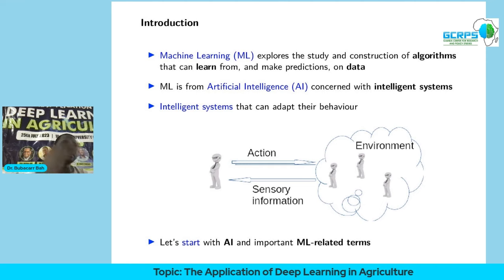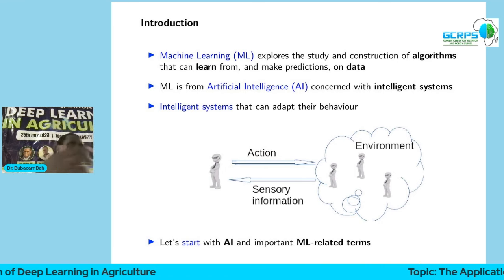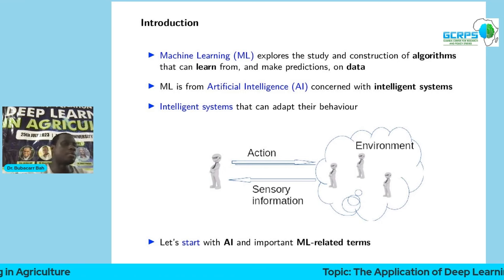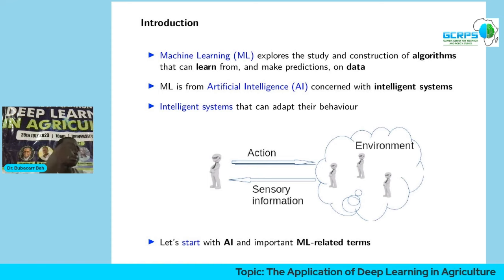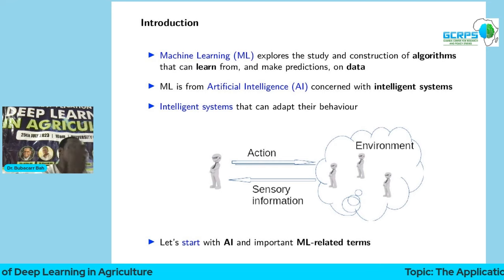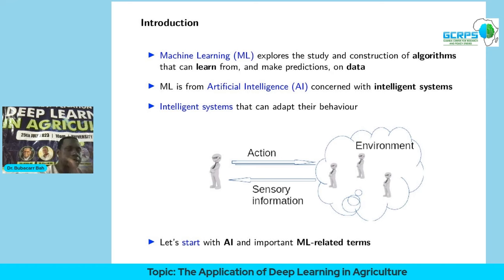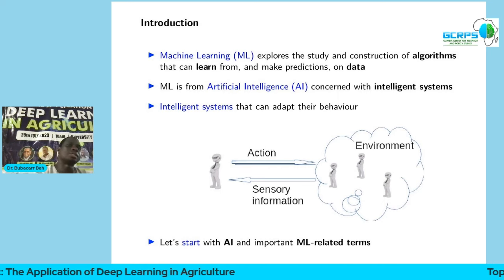There are debates on how far this can go, and are they going to be really intelligent? Is it really intelligence we're talking about? But we are not worried about that. The idea here is that the machines are able to perform tasks that humans can do. Like humans can see, this whole area of computer science that is involved with machines being able to see is called computer vision. Okay, the machine is able to see like a human. It is able to read like a human is able to read.